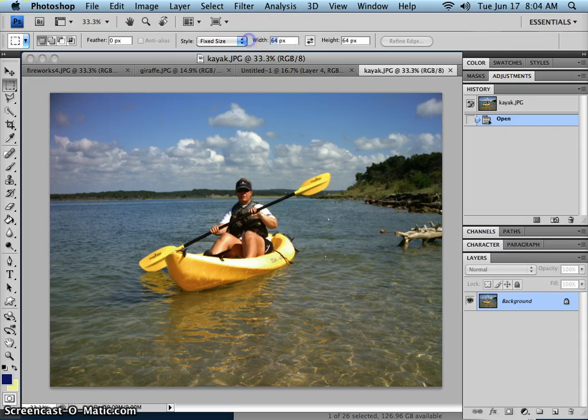Now let's say I'm going to just pick a number at random. I'm going to do 150 by 150. Now it doesn't have to be a perfect square. That's just what I chose. So if I did 150 by 150, whenever I click, it's going to select that size, which you see does not fit over my kayak. So I'm going to have to make it much bigger. Let's try 750 by 750 and let's see how that does.